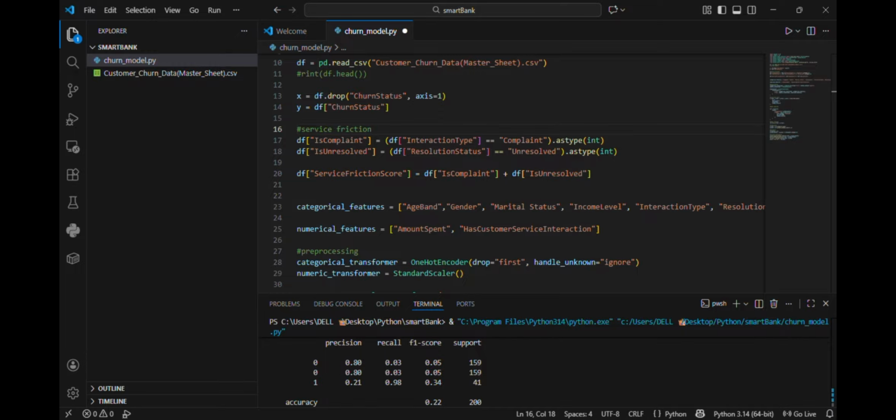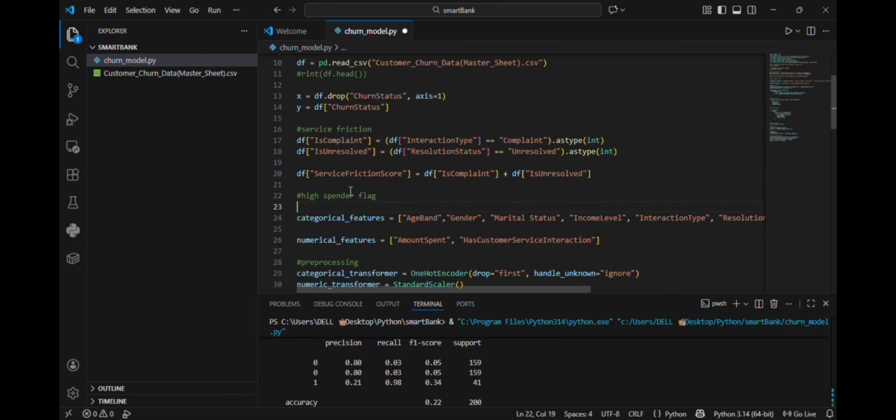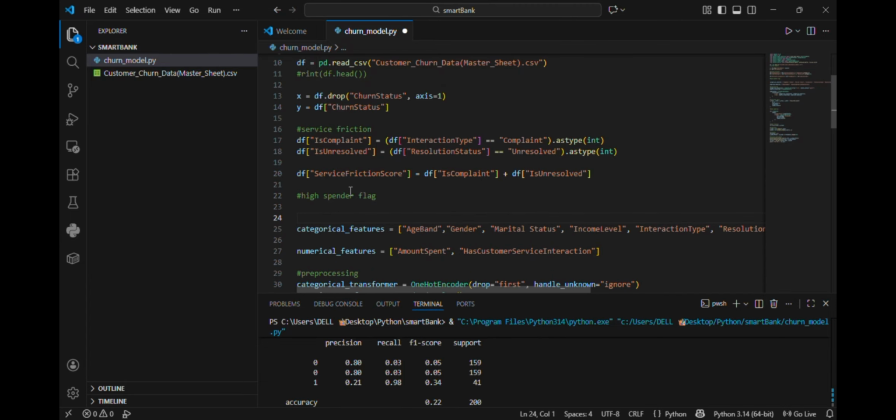And then we add a spender flag, a high spender flag, and then we'll flag those who spend a lot in the app monthly.